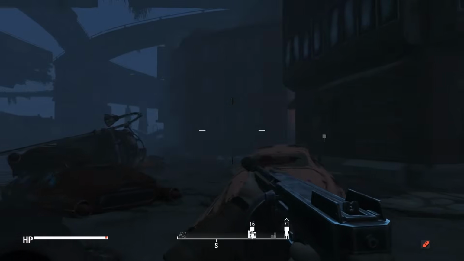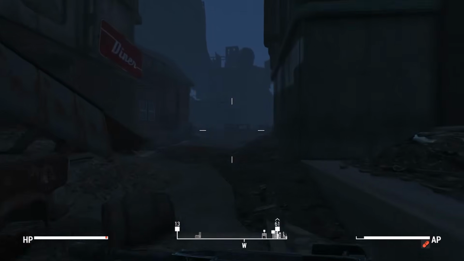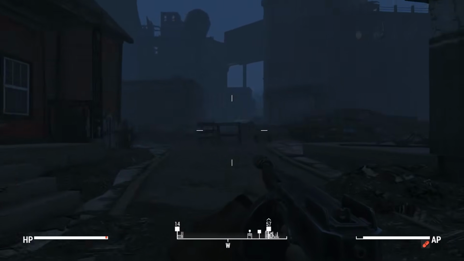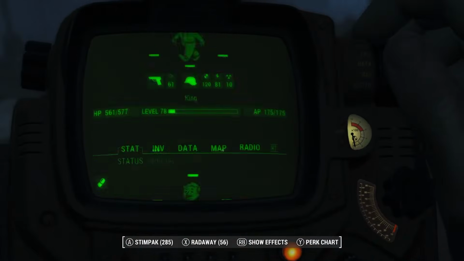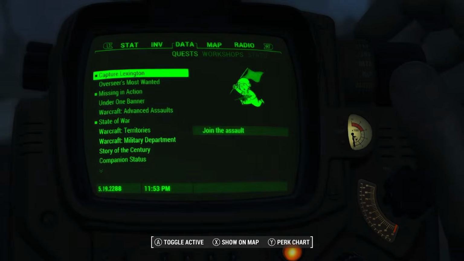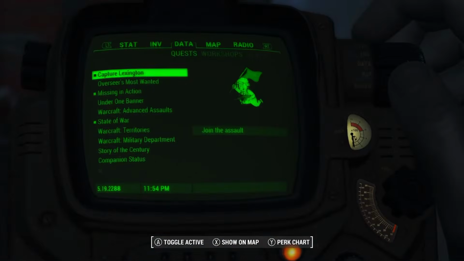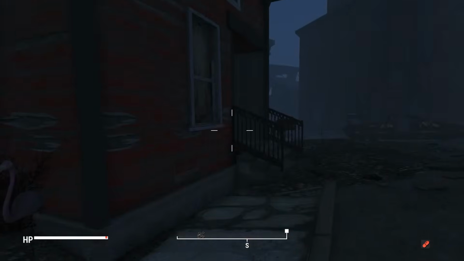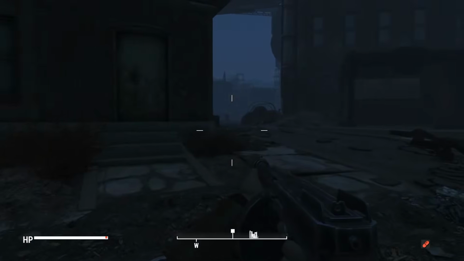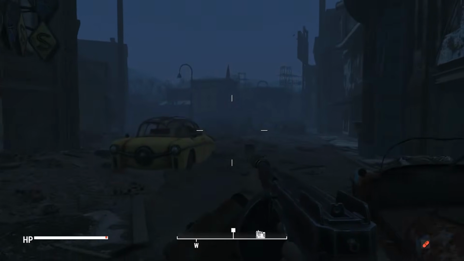All right, well, the enemies didn't spawn on top of us that time. That's good. Wait a second. What quest? I call it the verb. Did we get? Capture. Okay, join the assault. Hold on. Let's do some cleanup of our objectives here. We're not going to do that one. We'll do that one later. Okay, join the assault. So our people are over here somewhere. Probably by Super Duper Mart.